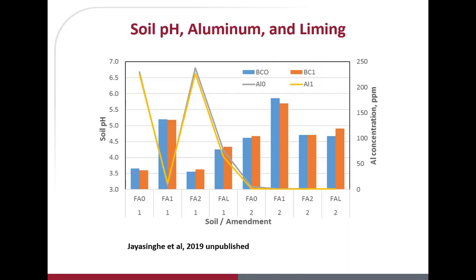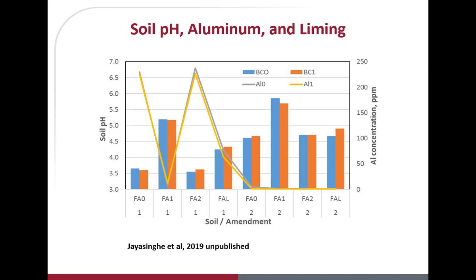And then here is a summary of the soil pH and aluminum based on these various treatments. Across the bottom here, soil 1 is the Rockford soil, soil 2 is Palouse. We have the 2 different forms of fly ash, no fly ash, fly ash 1, fly ash 2, and then ag lime. And the same over here. These bars represent the soil pH. So you can see here, no treatment, we're about 3.7. What I told you in that photograph, we're up over 5 here with the fly ash. The other form of fly ash was not reactive, came out of the process at a different point. And then the lime, we had an intermediate pH here in the Rockford soil.